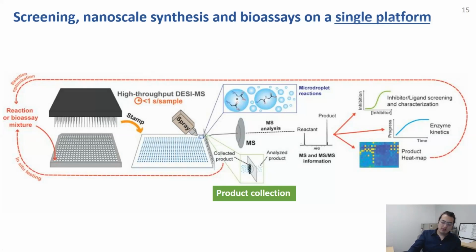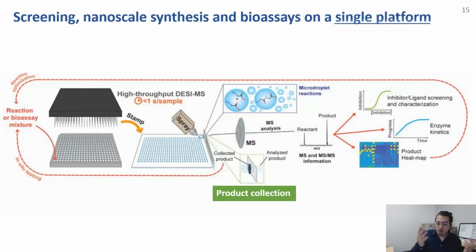Well, what if instead of sampling those droplets with the mass spectrometer, that is what we've shown in the past couple of slides, what if you put something in between and collect the droplets? If these droplets have the products of accelerated reactions, then at the end of the day, that's what you want. So you can collect those products and then use that collected material directly to perform a bioassay, because you're collecting nanogram amounts of material. But that is enough to test biological activity in many or most of the cases.